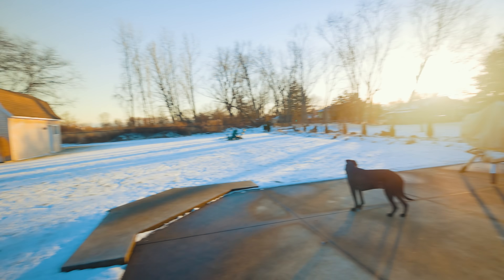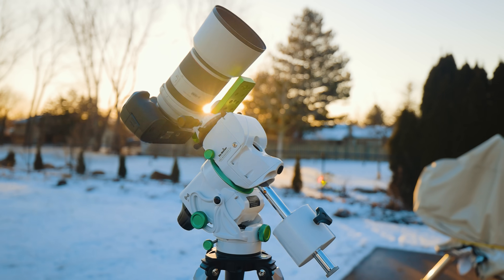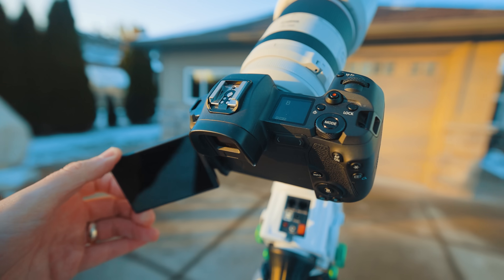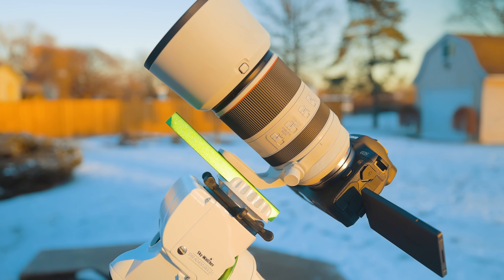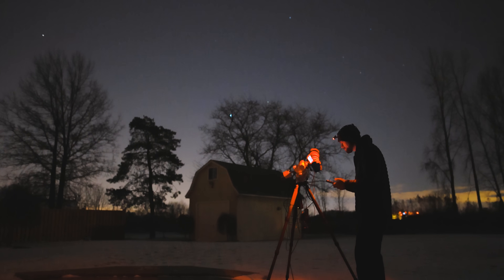To take on a project like this, you're going to need a camera with full manual control capable of taking a long exposure image. This can be an ordinary DSLR camera like a Canon Rebel T7, or a more advanced camera body like this mirrorless Canon EOS RA. These cameras can take exposures of up to 30 seconds long on their own, which is great for low-light night sky photography.